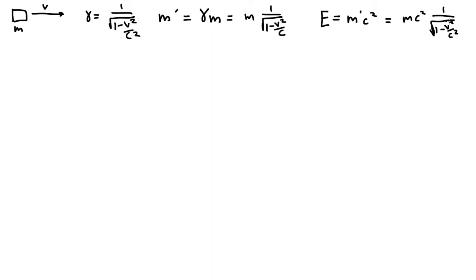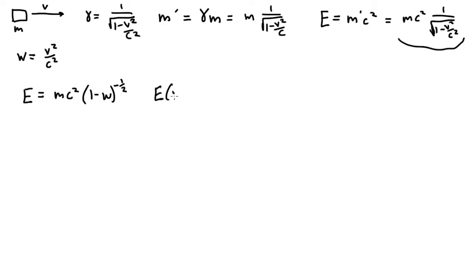What is easier to do is basically do a Taylor series of it, okay? Now doing a Taylor series on v would be kind of a nightmare, but what we can do is define w equals v squared over c squared, and then what we have is E equals mc squared times (1 minus w) to the negative 1/2, right? Because w is v squared over c squared, so 1 minus v squared over c squared to the negative 1/2 is this, okay? So we can do that, okay? And then we can take derivatives with respect to w. So E at w equals 0 is going to be, well, this is just going to turn to 1. 1 to the negative 1/2 is 1, so mc squared, okay?